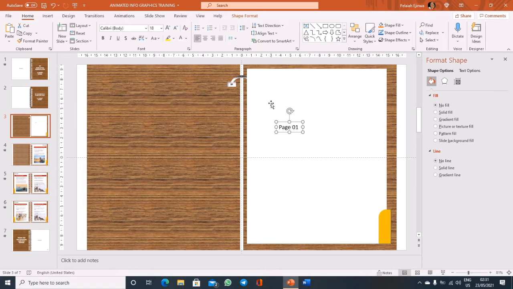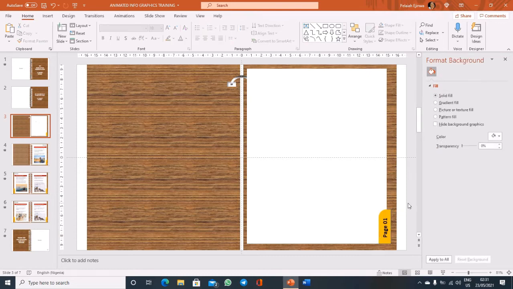Make it bold and rotate it. Then you move it over here, and there you have your page 1.